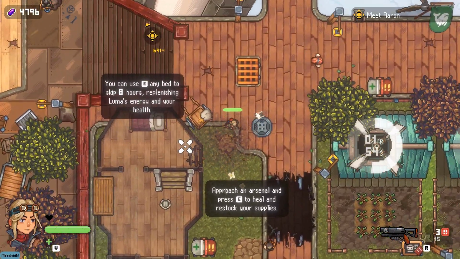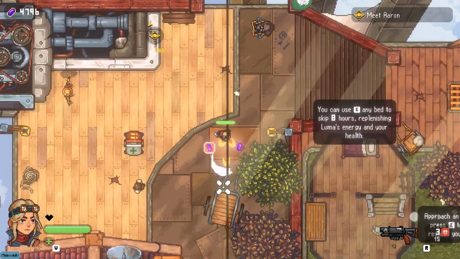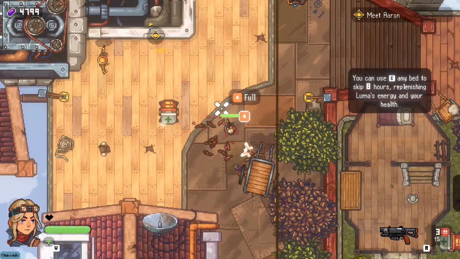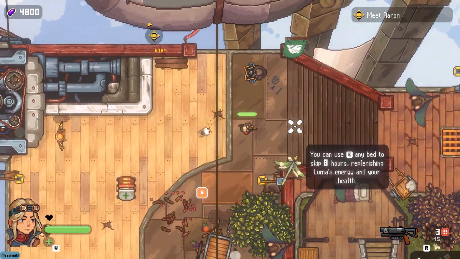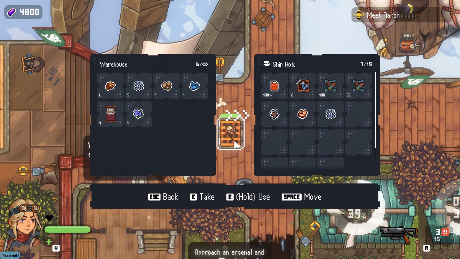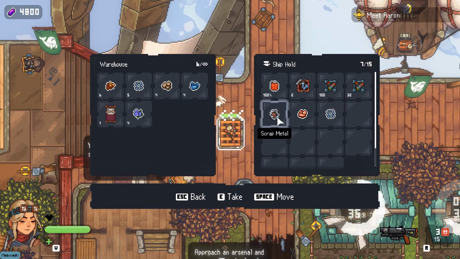This is our home here as well. I'm not really sure why these tutorial things are still popping up here. And yes, these crates that I'm destroying, they give you these little gems. I think they're called oil. They're basically the currency of the game. And you also have a storehouse here where you can switch over from the ship. Oh, why do I still have that?